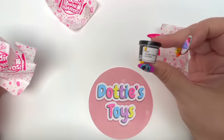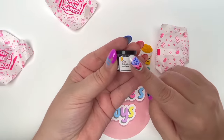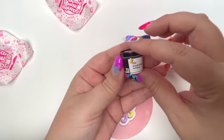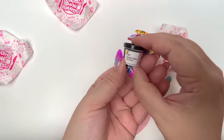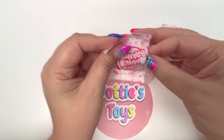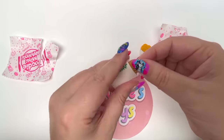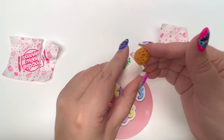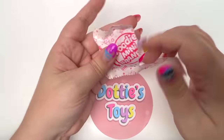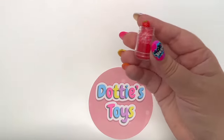And we have, okay, I think I have this. It's the miso soup that I need. I got excited there for a second. But it is the teriyaki chicken rice bowl. And next we have the little Subway cookie. And I love when you take it out, you can see the plastic. I love that. And here is our very last piece from the awesome first bowl. We have the basil lemonade.